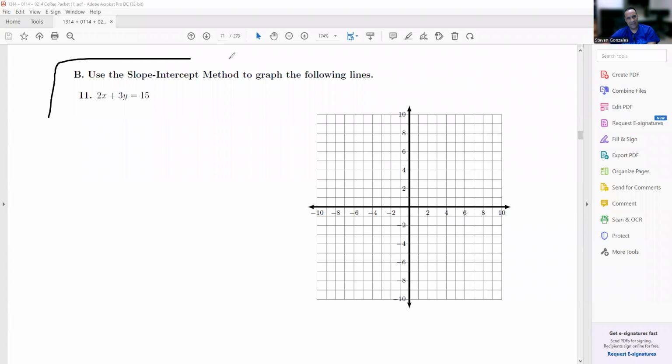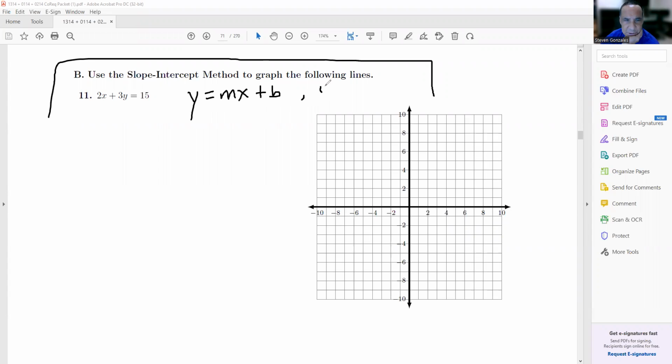Now, you'll also be asked to find the slope-intercept form, meaning they want you to take the equation and figure out this form. Now, the nice thing about this form: if x is 0, b will automatically be a point on the graph, which is the y-intercept. That's why it's called slope-intercept.